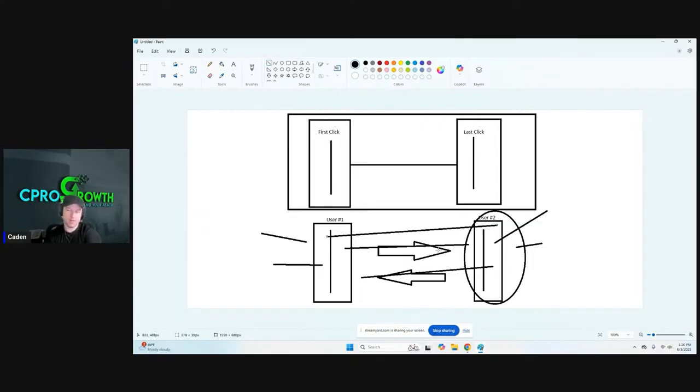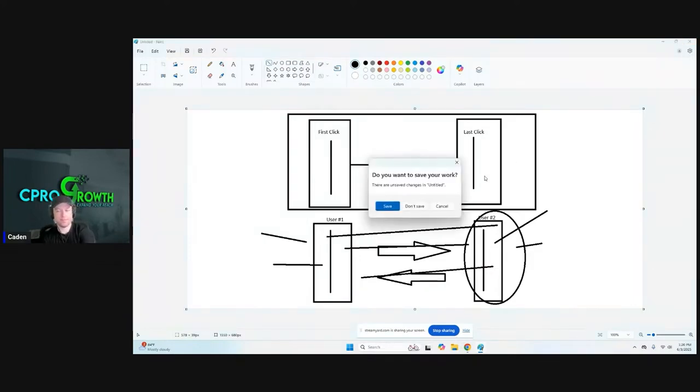Yeah, because it has to go through its own attribution, like data-driven or Meta's last click. So if I upload only last click to Meta and Meta's last click, I'm purposely just saying, go ahead and count what it used to count. Might as well. Gotcha. So that was the thought process behind uploading.